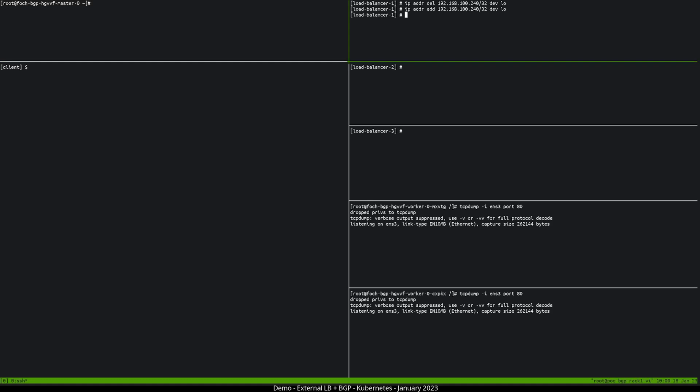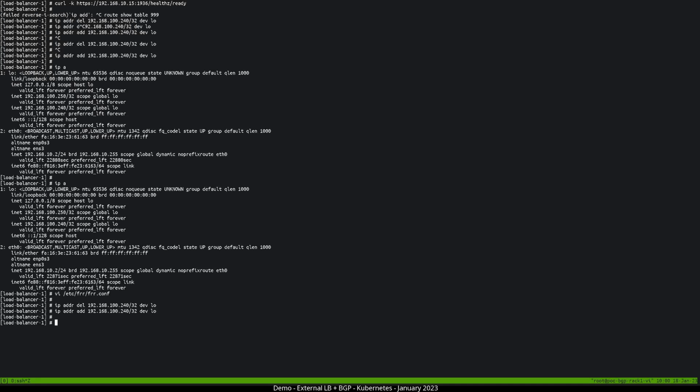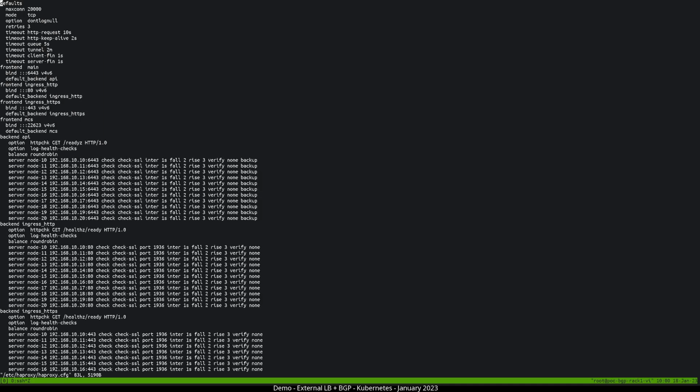Okay, now let's have a look at the load balancer. I want to show you the HAProxy configuration. So in OpenShift, when running on OpenStack, we don't support fixed IPs yet, which means that we don't know in advance the IP addresses of the OpenShift cluster. This is something that we will be working on in the future, but right now it's not supported.